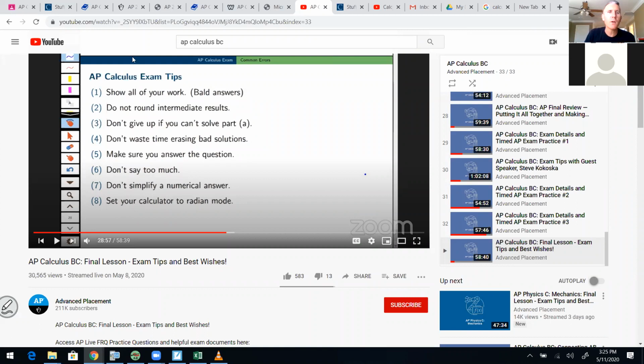A good example of this is, obviously this is all calculator, on the calculator part, because they can't see that you're not using a calculator. So if you were to plug something into your calculator, you need to write down what it is that you're typing into your calculator, but the math, the calculus part of that. So don't put in something that's not in calculus.